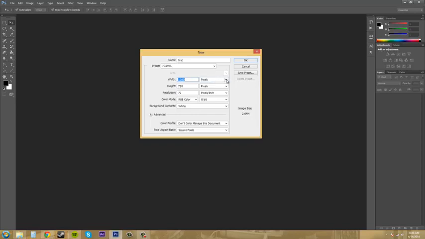It's on pixels right now, but you can also do inches, centimeters, and there's a whole bunch of other ones that you can use also. I'm most comfortable with pixels because it reminds me of a monitor size and a TV size. But sometimes if you're making a flyer, you want to stick to the US Paper one. So we'll just hit OK on that to bring up something.